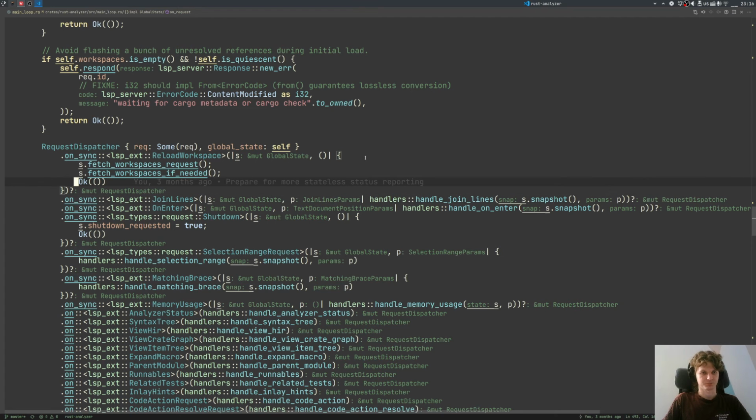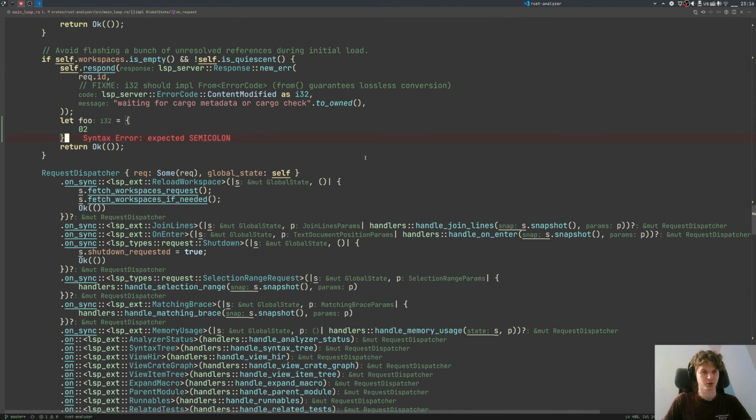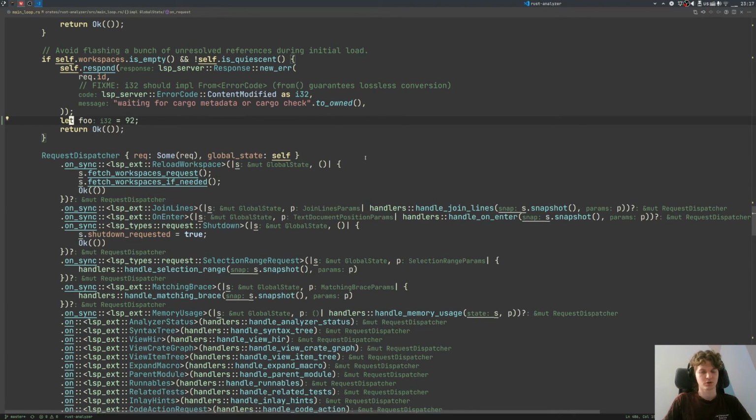For example, Rust Analyzer has this join lines functionality, that when you have something like this and you press join lines, Rust Analyzer smartly removes braces and does other cool stuff.